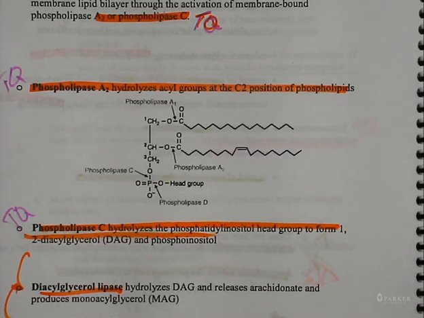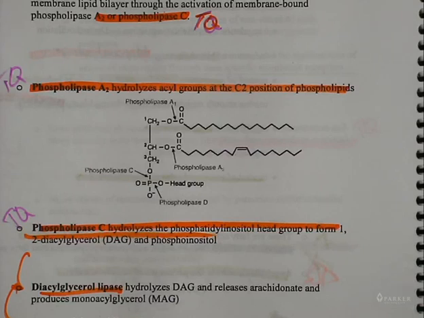The other option is this guy has 2 arachidonic acids, and we want both. So we come in here and we use phospholipase C, and we cut off the phosphate and the head group. Now we have a diacylglycerol, which has 2 arachidonic acids on it. Then we use phospholipase A2 and get 1 free one, phospholipase A1, get another free one, and now we just have a glycerol, 2 free arachidonic acids, and the phosphate group floating around with the head. So what you need to think about is, if you use phospholipase C, you get 1 arachidonic acid.